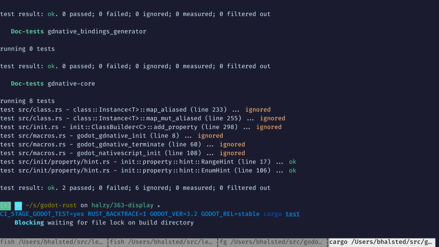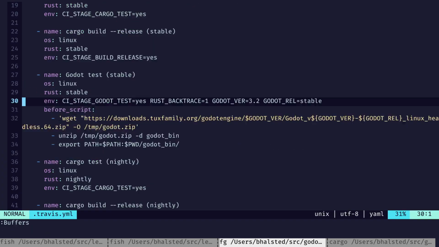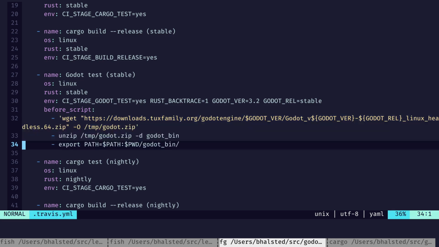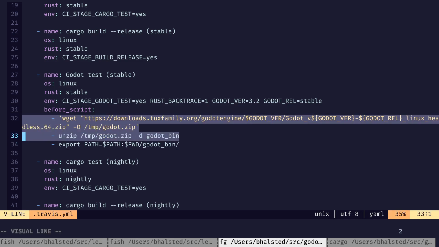I think I'm running the wrong thing, but how do I know what the right thing is? Do I need a headless Godot? I don't think so.